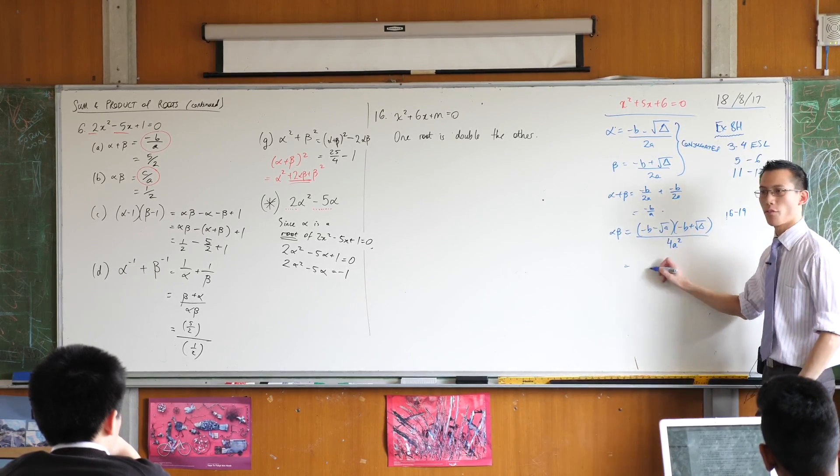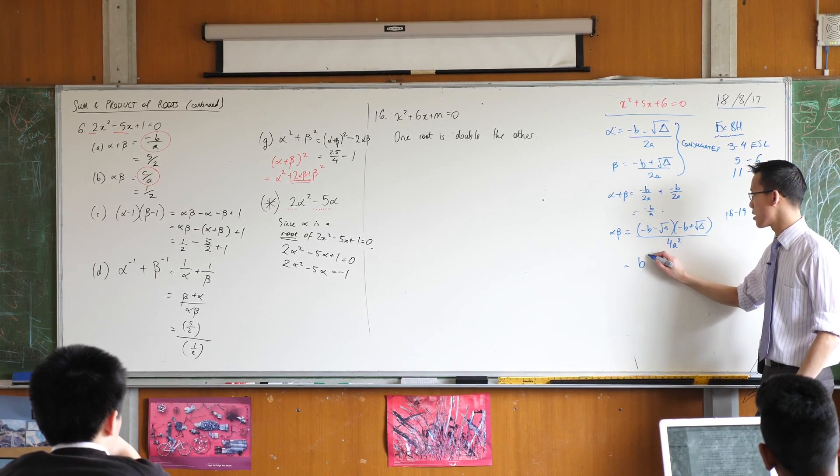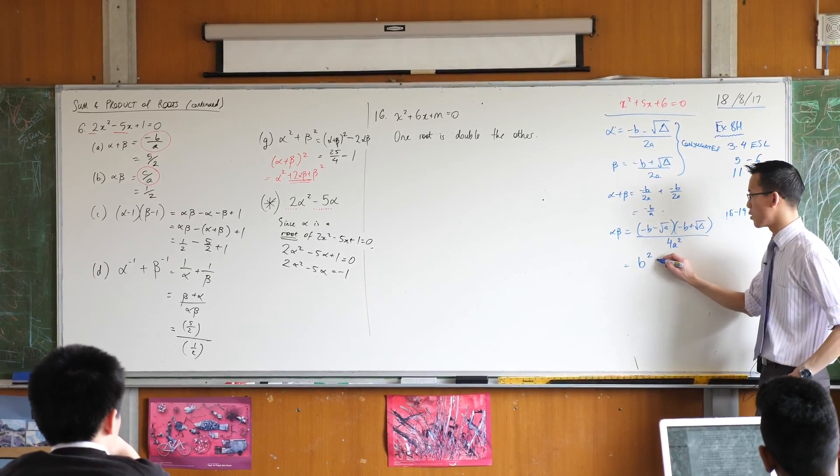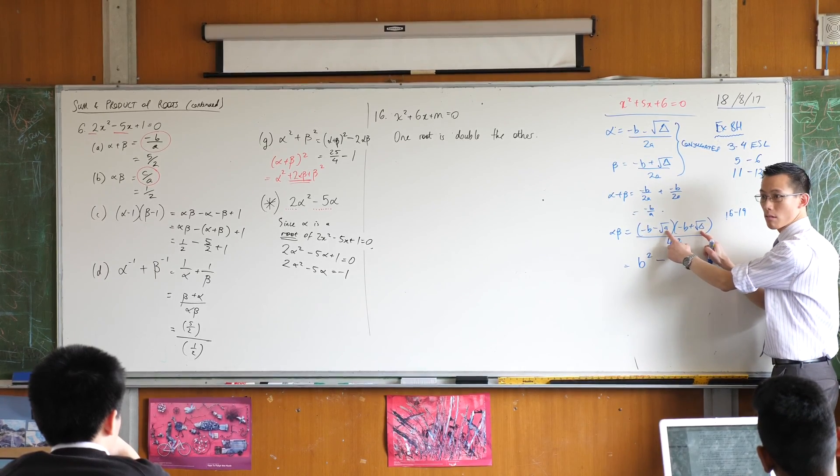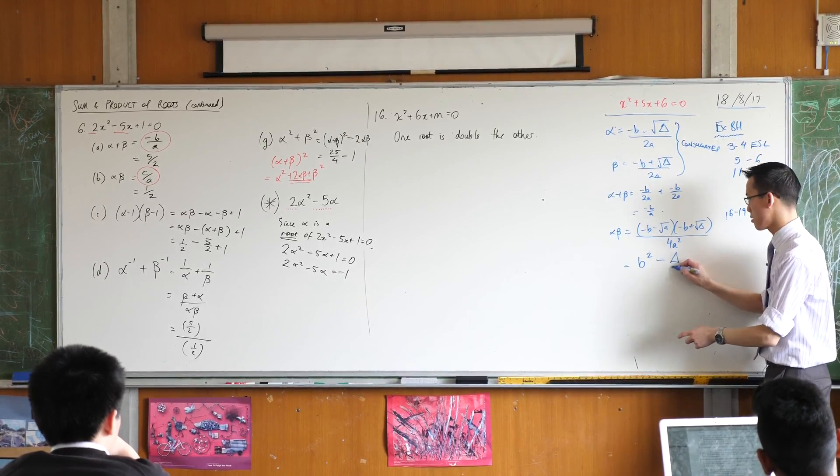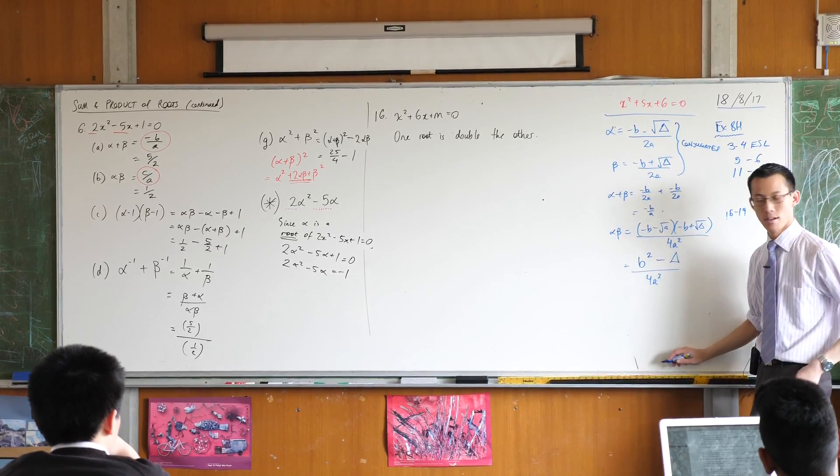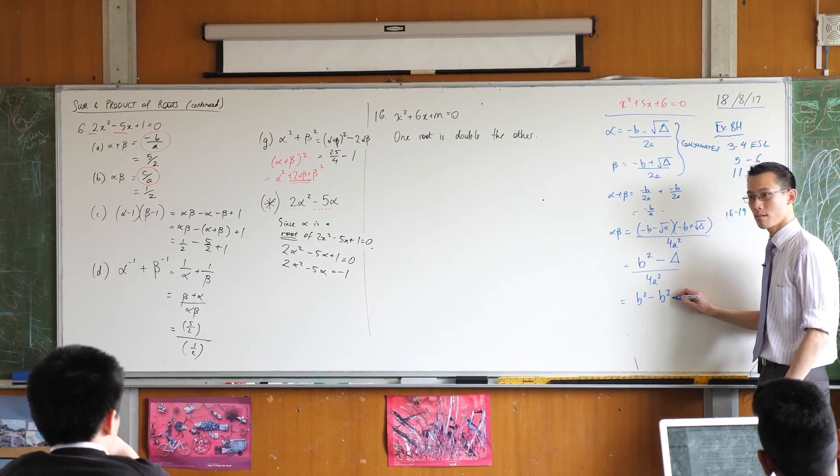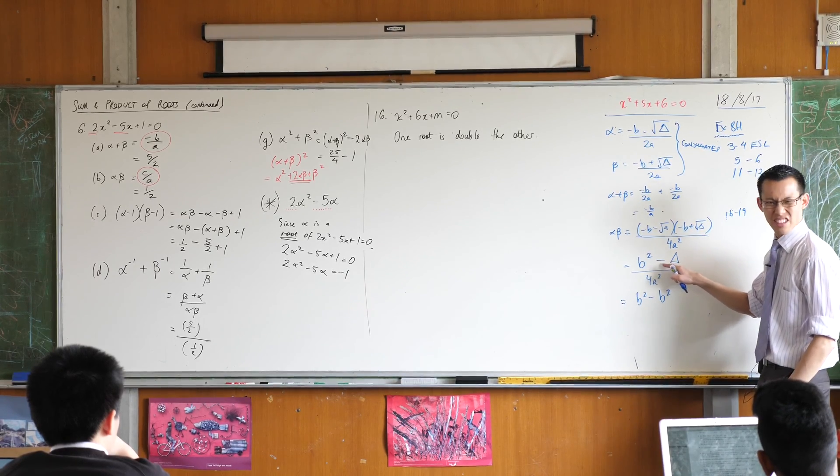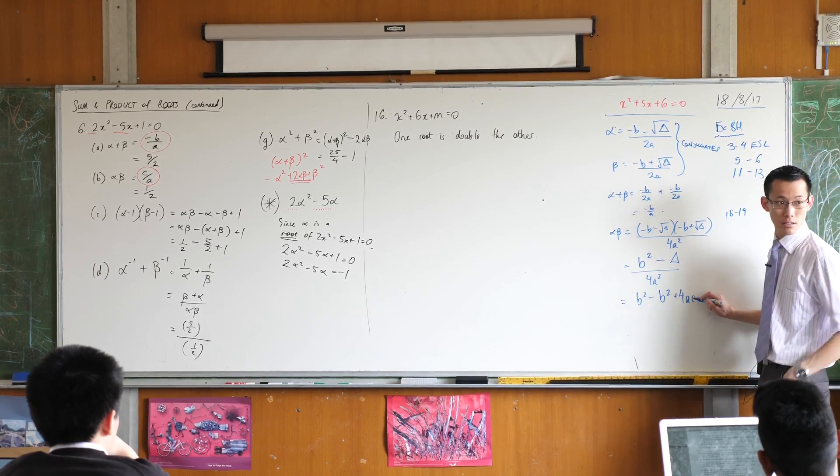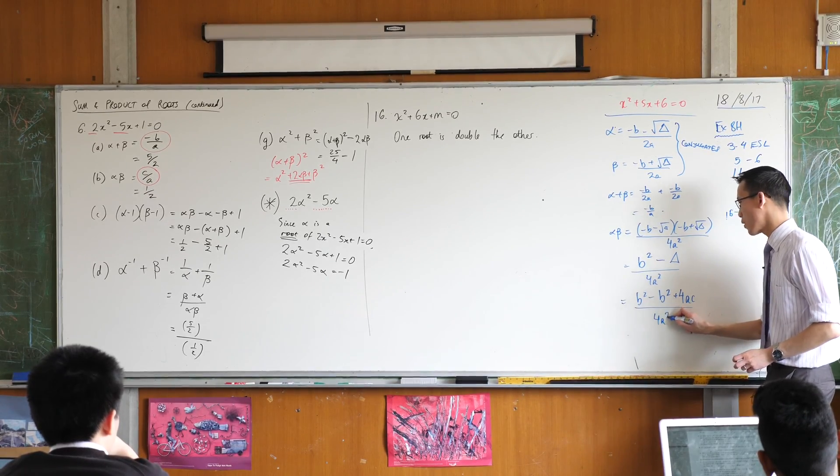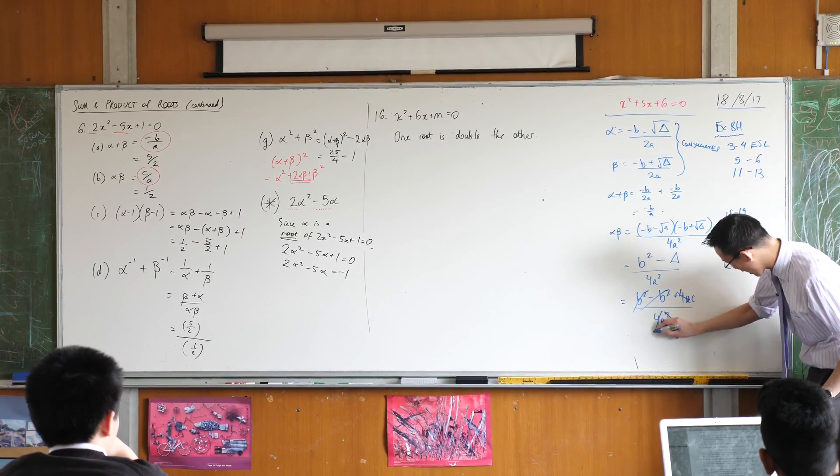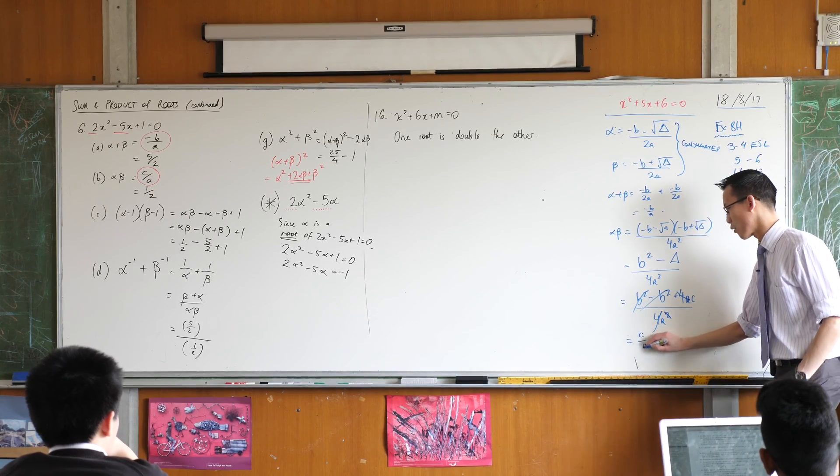What's the first square? It'll be b squared. That's the square of this thing here. Then I'm going to take away this squared, which is just the discriminant. But you know what the discriminant is. The discriminant is b squared minus 4ac. Just watch out, there's a negative there. So this is actually a double negative. All over 4a squared. Well, this is just cancel city. Cancel, cancel, cancel, cancel. And there's your c on a, just like we proved this morning.